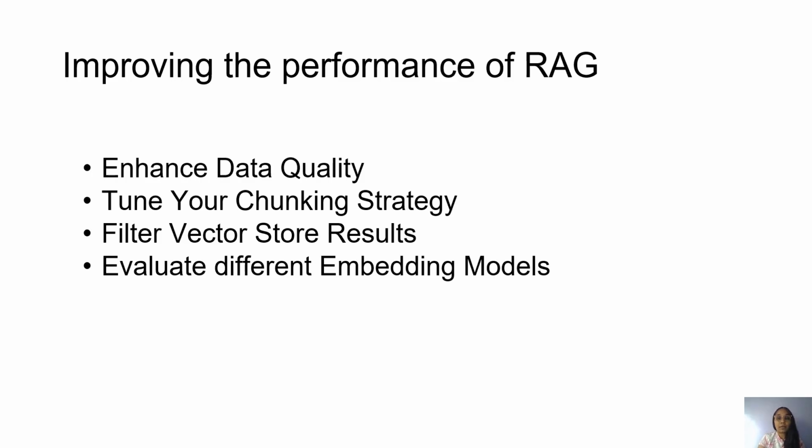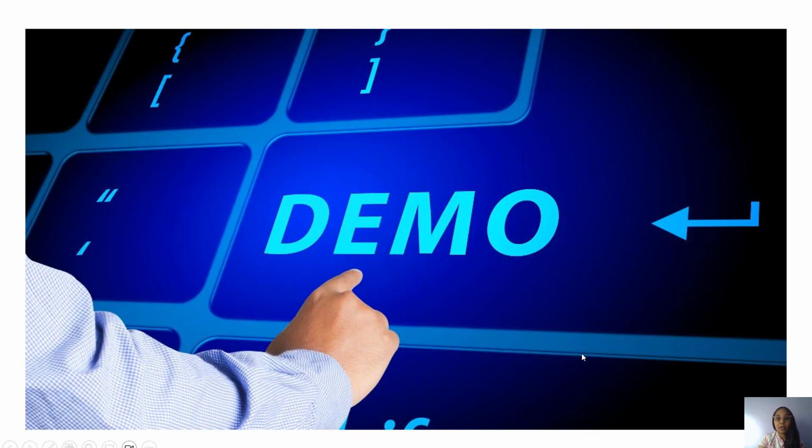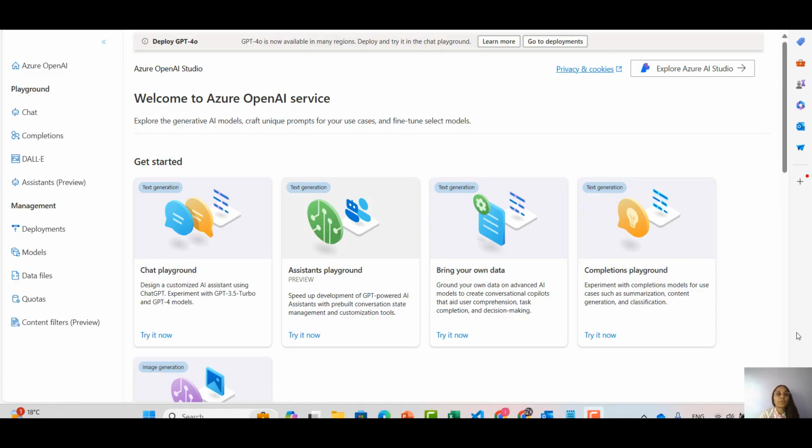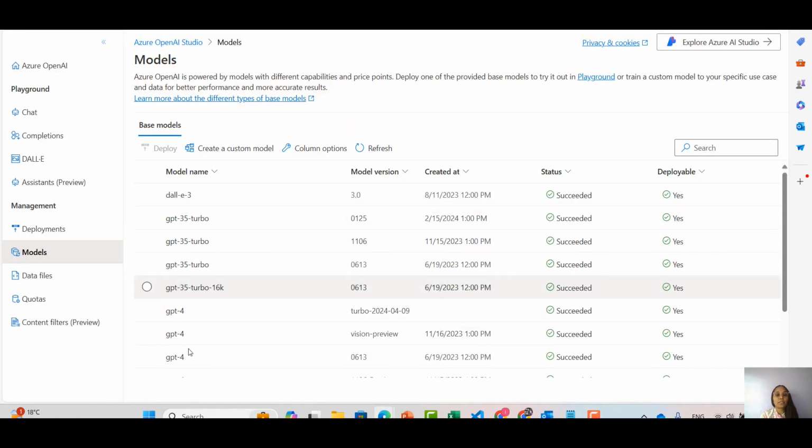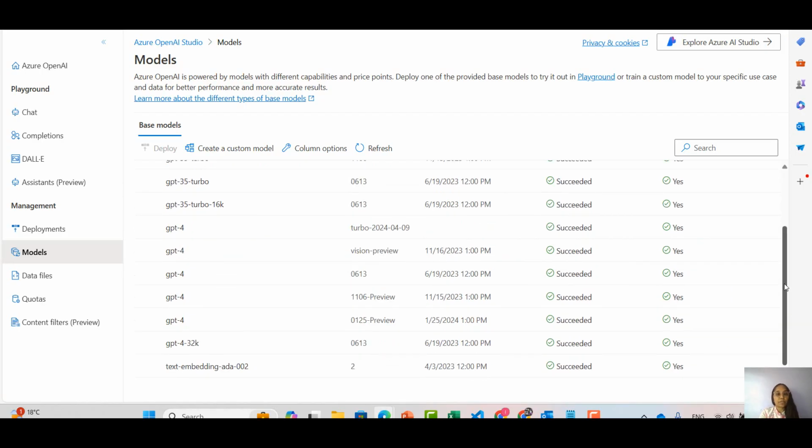Now I think it's time for demo. So let me start the demo, which I'm going to show you on Azure AI Search. So here I have my Azure OpenAI Studio, and in the Azure OpenAI Studio you can deploy all these models in various regions.